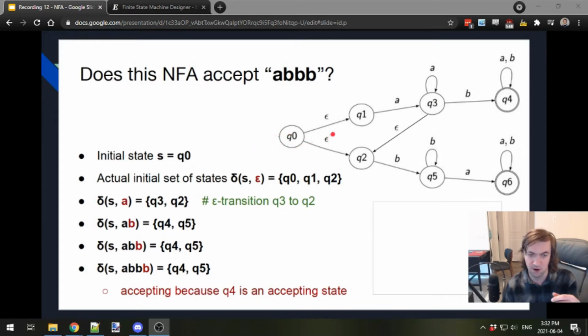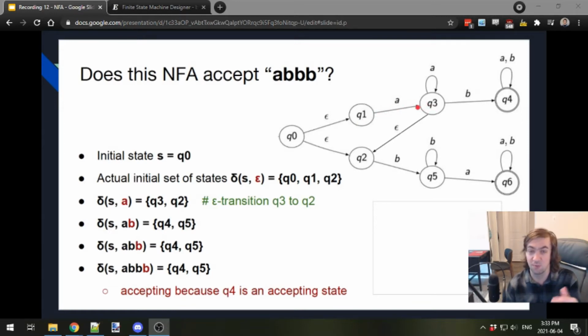So starting from our possible starting states, if we start with the A, where can we end up? So we could be in any of these. Well, A's don't go anywhere from Q0, so we actually have to start from Q1 or Q2. Q2 can't really take an A, so we're going to have to go from Q1 to Q3.